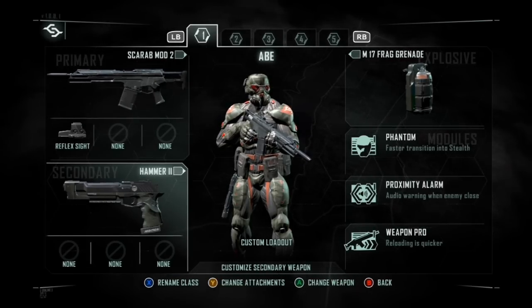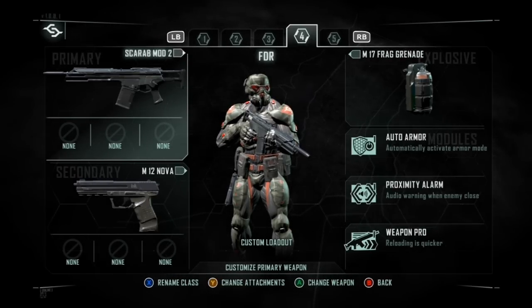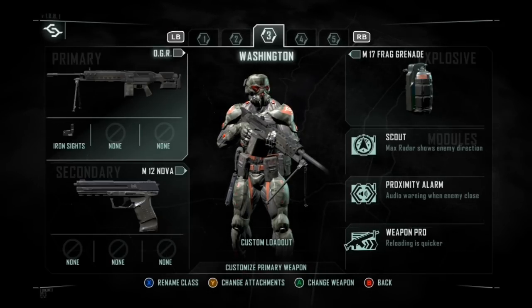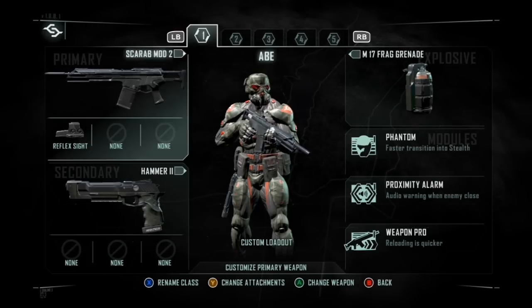I have 5. If you notice, they are all named after United States presidents. I like history, and that's a little thing you guys may not know about me. I like history a lot, so they're named after presidents. So anyway, the first one is Abe. I picture Abe Lincoln using an assault rifle for some reason.